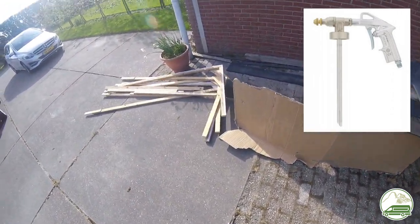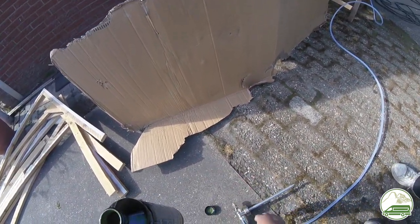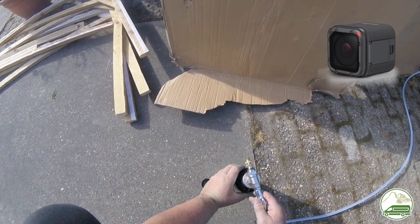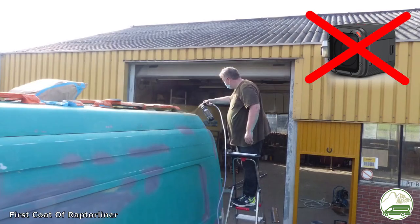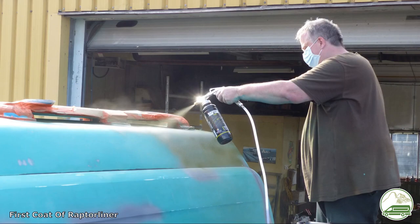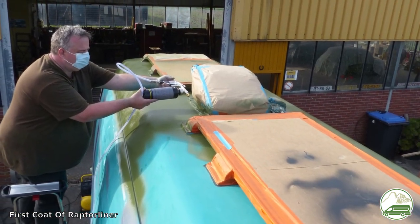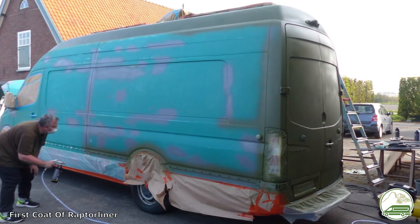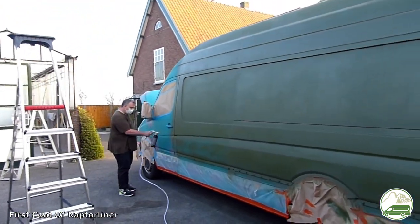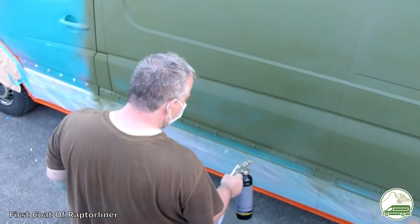We will be using the Raptor liner VN professional spray gun and a compressor set to 5 bars of pressure. At this critical moment, a few seconds before we started applying the first Raptor liner, the battery ran out on the GoPro. We were on a tight deadline so we couldn't wait for the battery to charge — we had to make do with some photographs. We were working with just the two of us: me spraying the first coat at full speed and my friend Samuel disposing of empty bottles, adding hardener, mixing bottles and guiding my compressor hose. It was at least an hour into spraying the first coat when we got the first video footage.